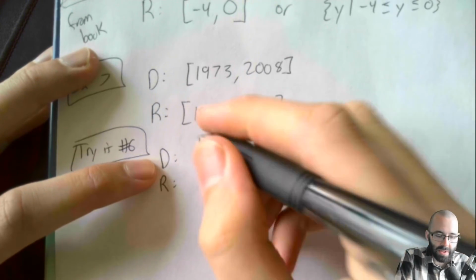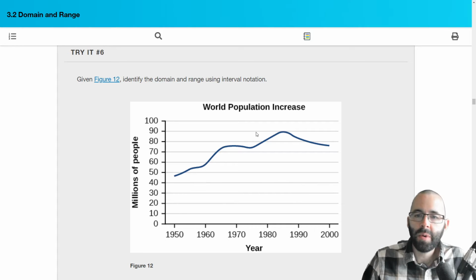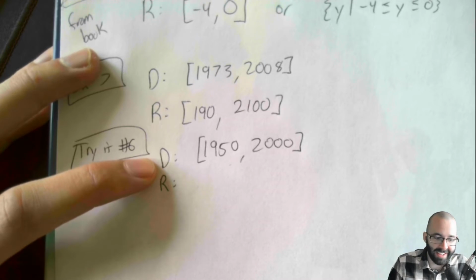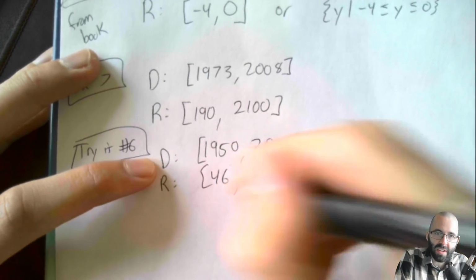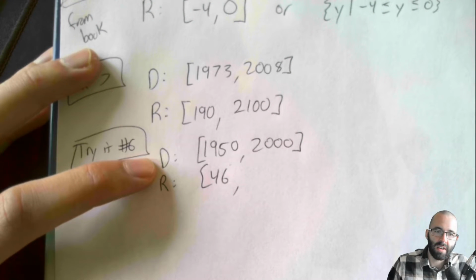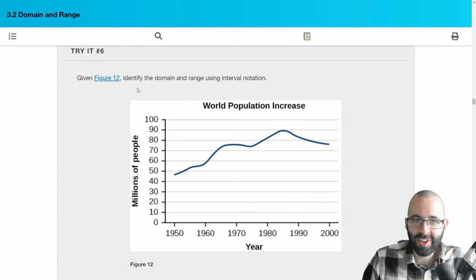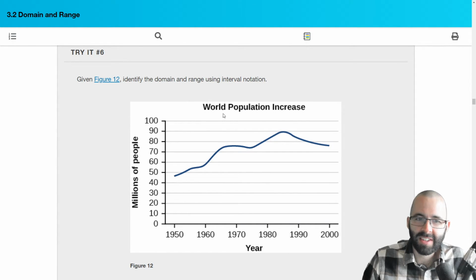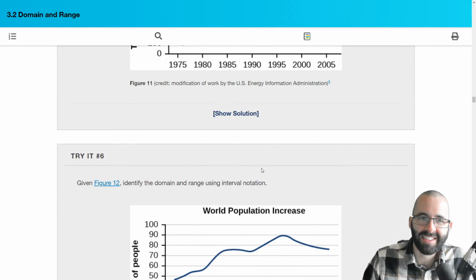Okay. We do something similar for the range as well. So what is the lowest point on this graph? This is the lowest point on the graph. For range, we care about y values. This is maybe 46. Again, kind of estimating a little bit. Like 46 million people is the lowest we can ever get. Sorry, I didn't actually look at the context. World population increase 46 million. I don't know exactly what that metric is. There's a little bit of missing information and context on this data.